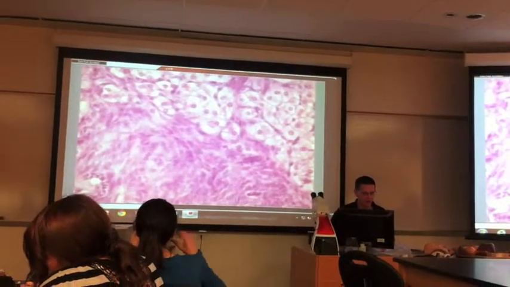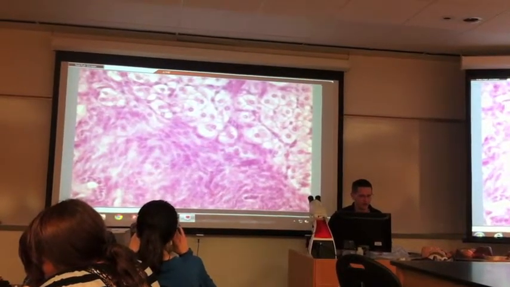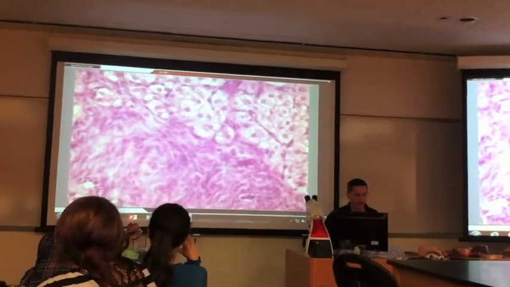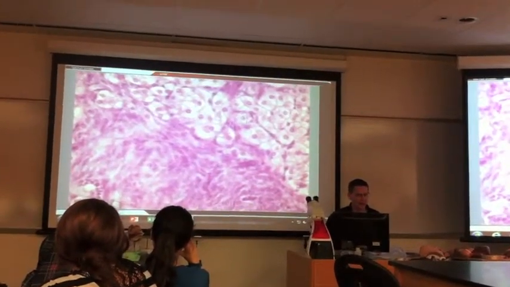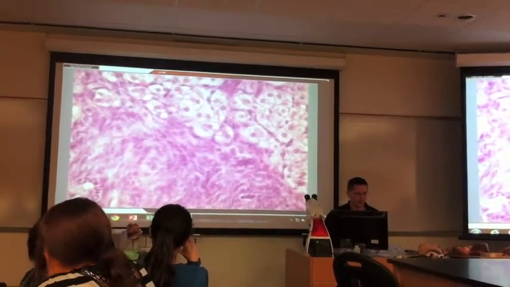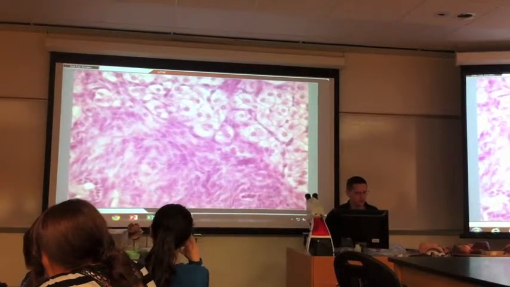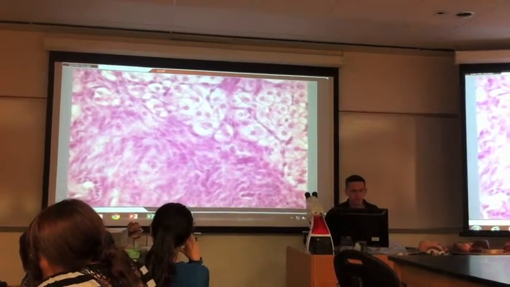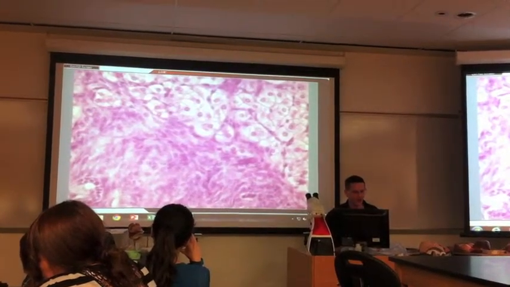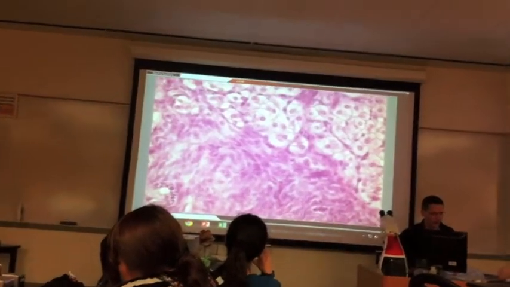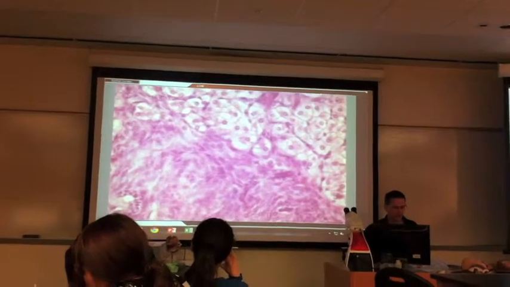The smallest ones, with very little surrounding tissue, those are primordial follicles, and then the slightly bigger ones here look like cells with a lot of cytoplasm. Those are primary follicles. You can almost draw a line diagonally across there, and then down the left, all of these are primordial follicles. All of these are primary follicles.